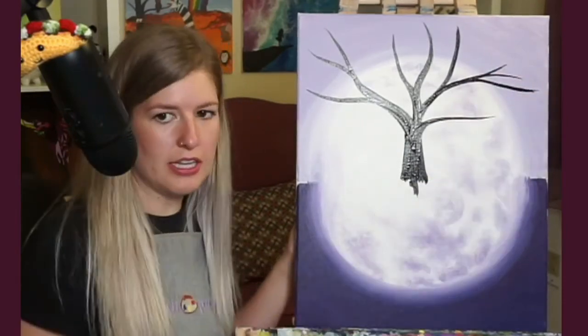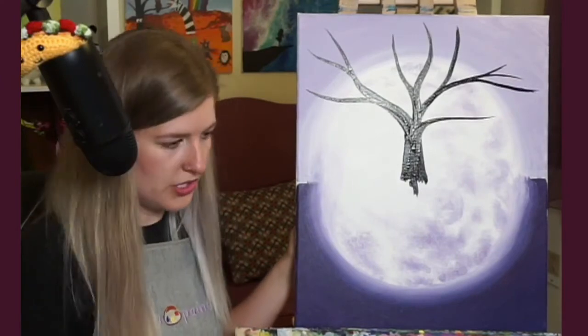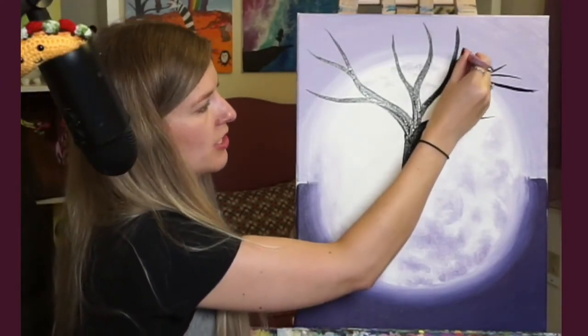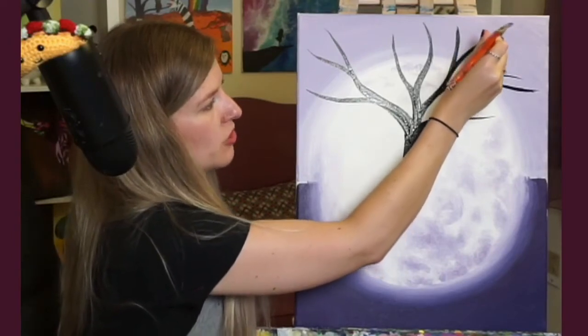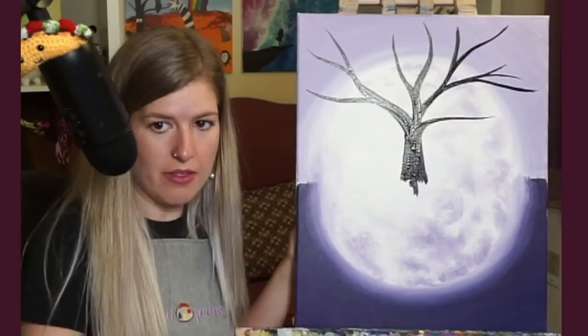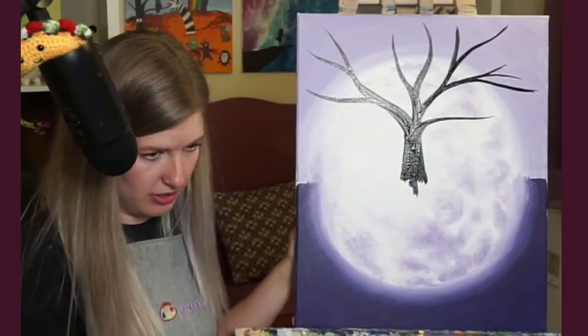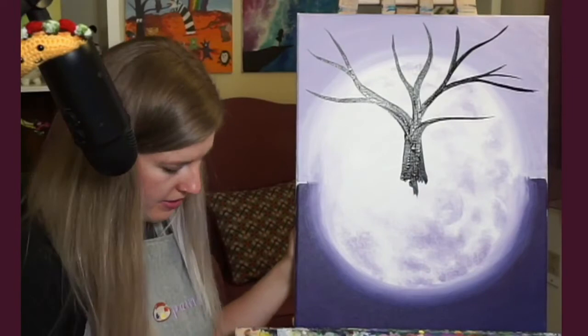But you can see I really like the idea of splitting them in two. I think that looks nice and natural. And that's why I kind of travel along a branch and then eventually move away, so it looks like it's kind of naturally splitting away. Rather than kind of starting at a spot and just going kind of straight out, for example. Looks a little nicer if it splits away, in my opinion.